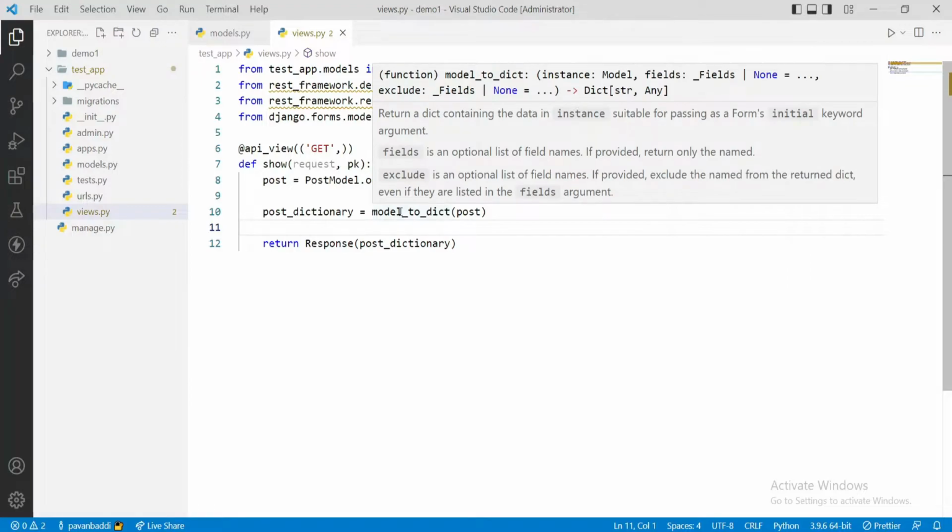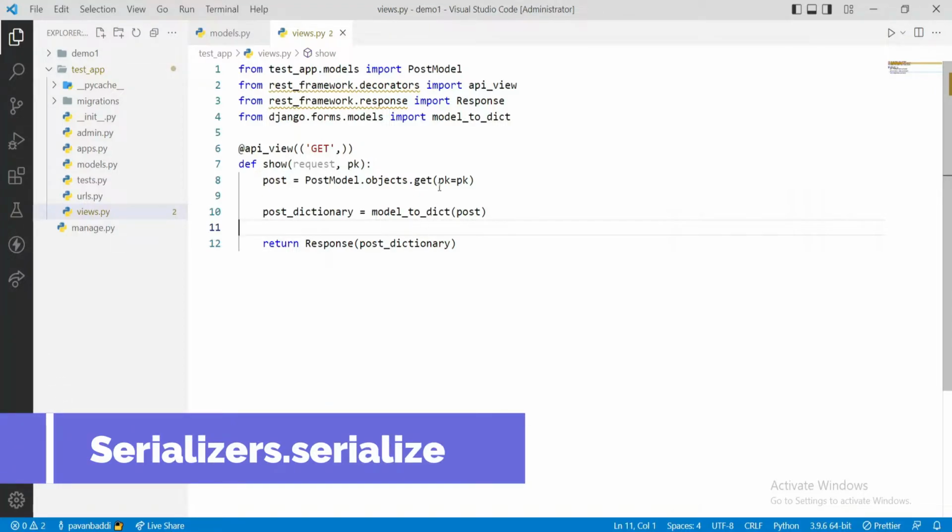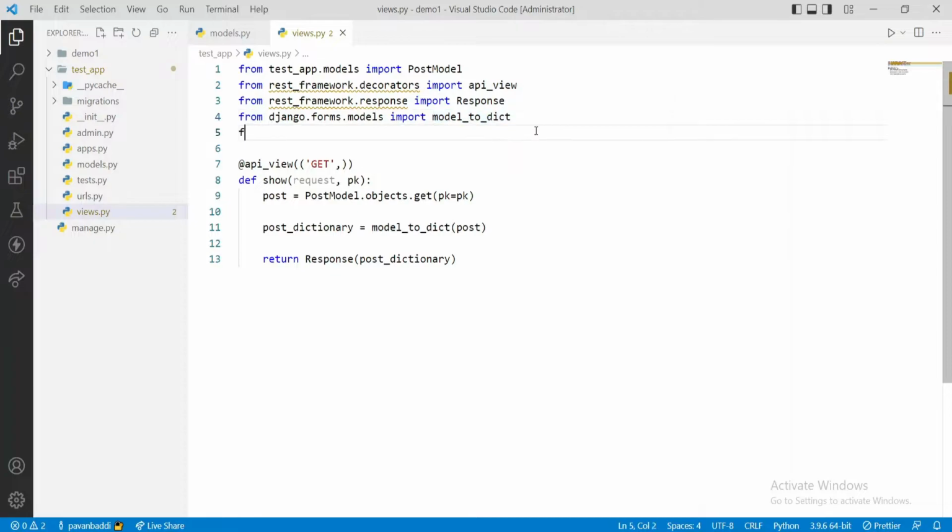The same thing can also be achieved using another function provided by Django called serialize. For that you have to import from django.core import serializers, and I'll just comment this out.